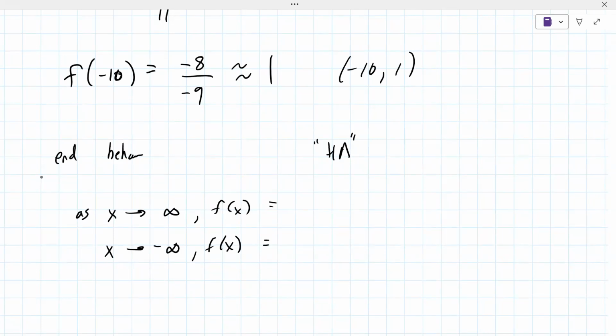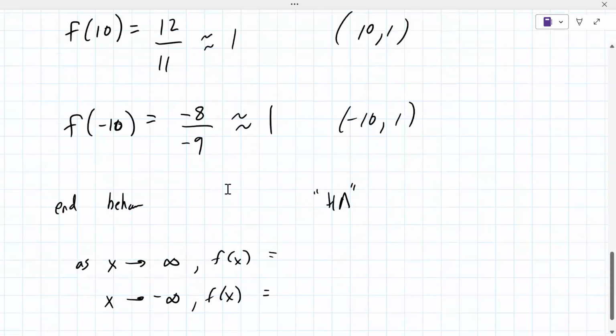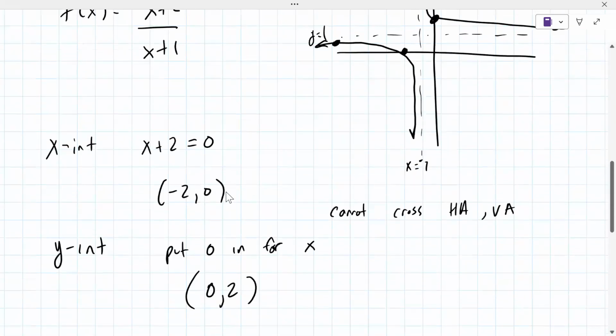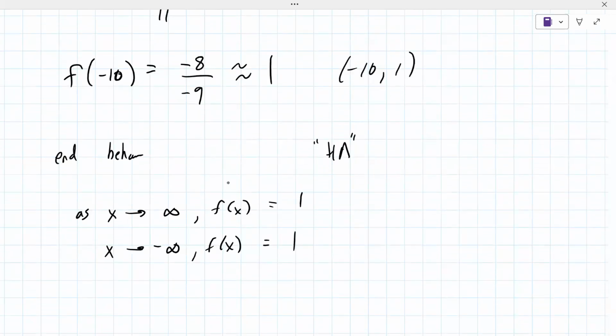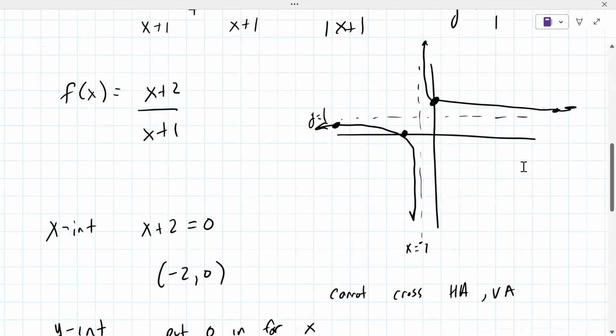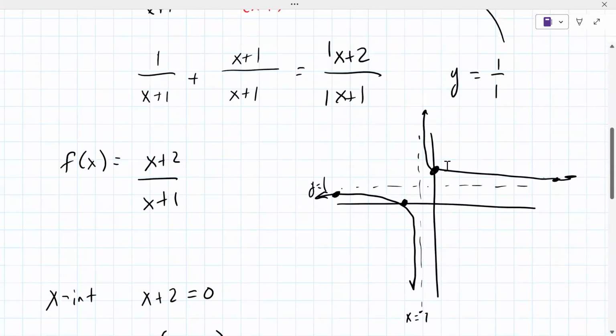What is the horizontal asymptote value in our problem? Was it 1? Yeah. So it can't equal 1, or it approaches 1. That's the idea. If you look at the graph here, what's the y value approaching as you go to the right forever? It's approaching this line, 1. As you go to the left forever, what's it approaching? Positive 1, yeah.